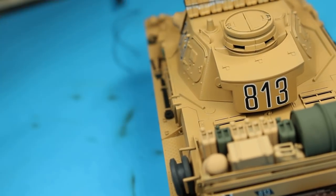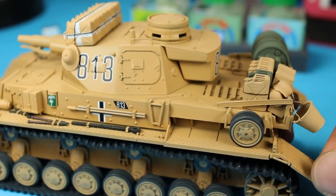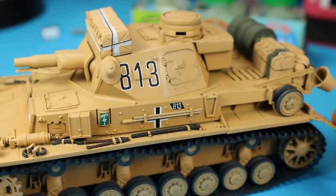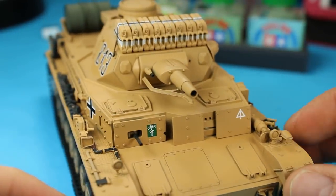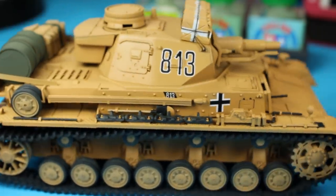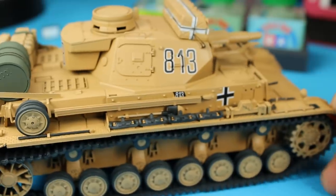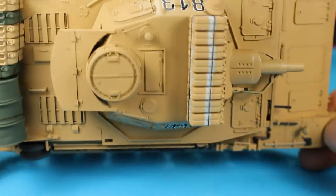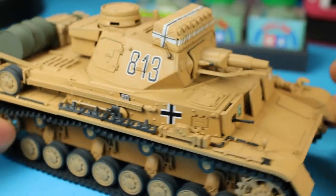Got to have the trusty bucket hanging off the end as well. That's something you'll find on all German vehicles. For some reason, the bucket was never far away. And it changes the vehicle. So this has gone from something that's been on the shelf of doom for about 4 years to an interesting vehicle that can kind of join the collection at the back. It's not perfect, but it's okay.